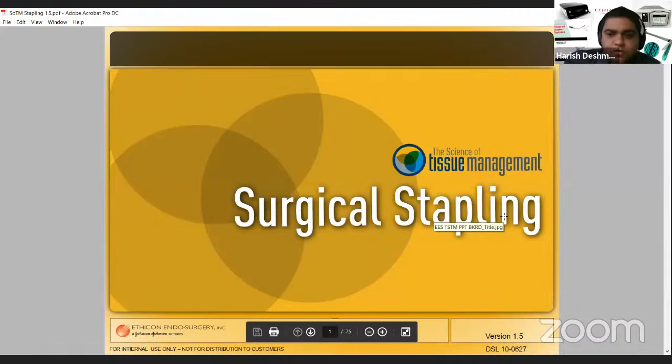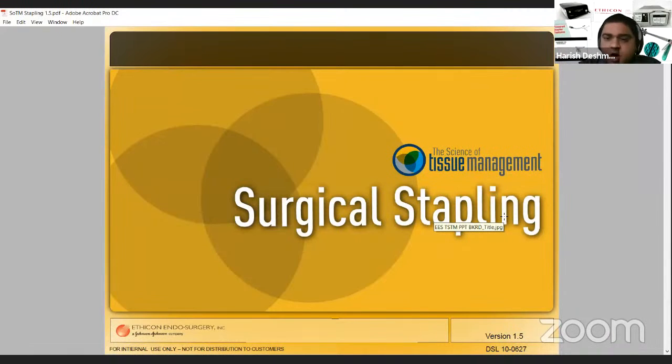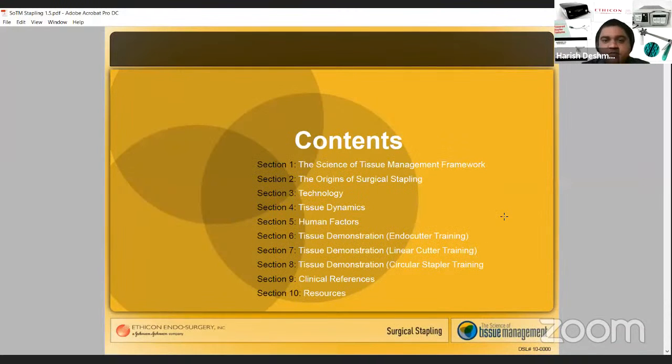So this session will include the types of staplers, how a tissue reacts with the staplers when we are talking about the endomechanical portfolio of Ethicon. Going forward, this is the total sections of the contents which we will be taking care of with today's session, which involves a normal framework of why this content came into the picture, what is the technology involved, what are the human factors or tissue interactions, what happens during firing a stapler.